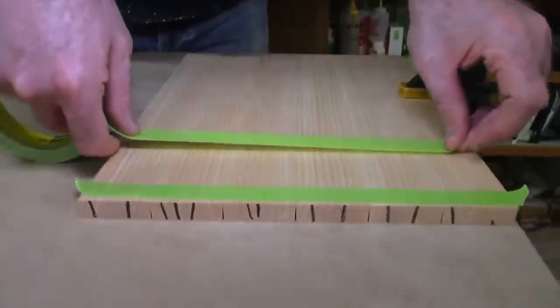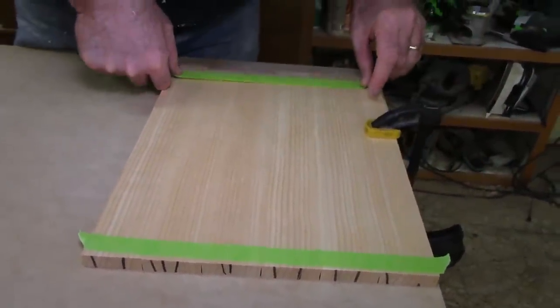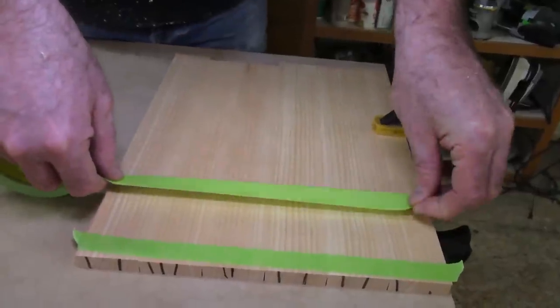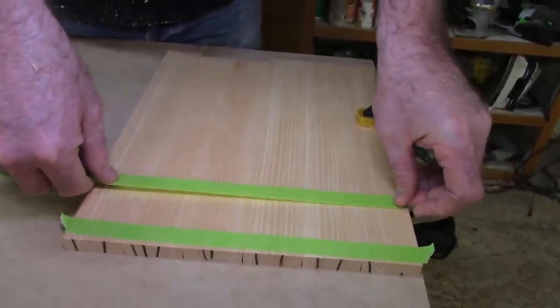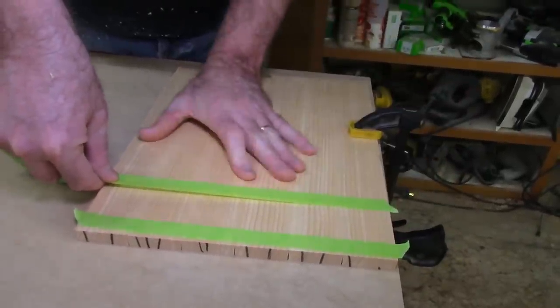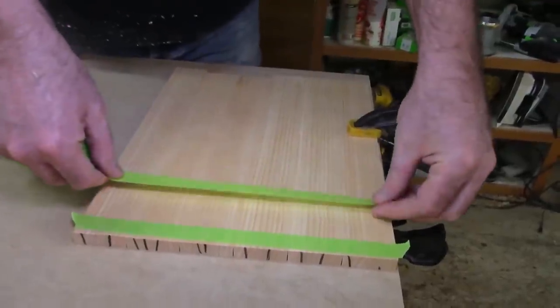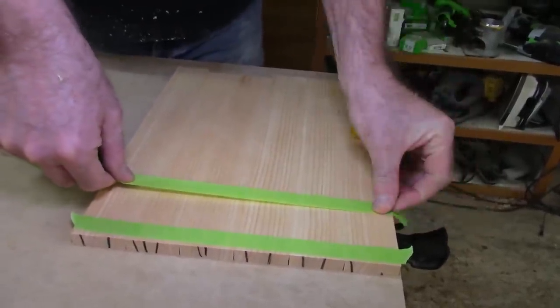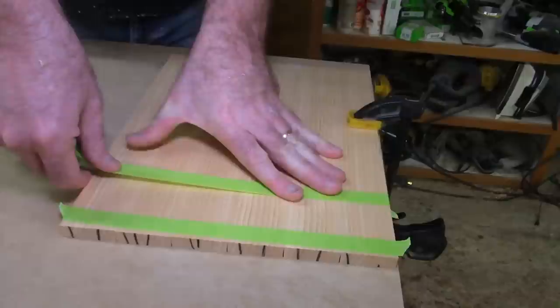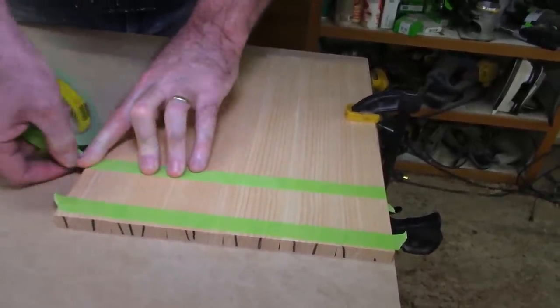And then I'm going to space these fairly close together. I made a mistake on my first one, and I only used 3 pieces of tape. I thought that would do it. But I discovered, and I'll show you what happened, I pulled out my joints just a little bit. So each one, I'm going to pull, get a good pull. See, I did that on purpose so you could sense how I'm pulling this.